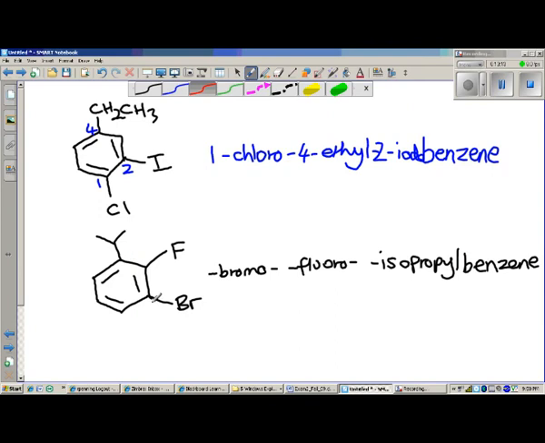We either go 1, 2, 3, or we go 1, 2, 3. So we have a choice here. We can go 1, 2, 3, or we can do the same thing and go 1 and 2 and 3. Now we've seen this exact conundrum before, and I wonder if anybody can remember how we dealt with it, because we're going to deal with this one in exactly the same way. Well, the idea is, if we have a situation where we can start the first alphabetical substituent on the lower number, then that's what we do. So therefore what we end up with is 1 bromo, 2 fluoro, 3 isopropyl benzene, rather than the other way around.